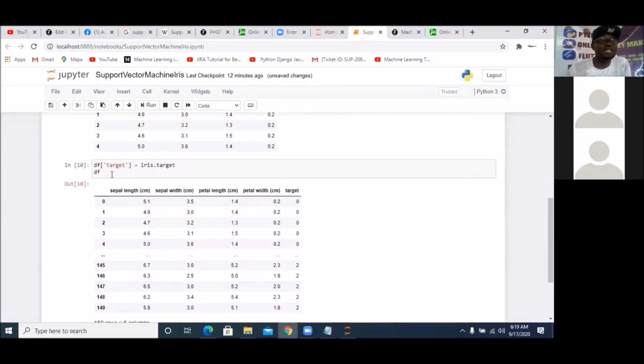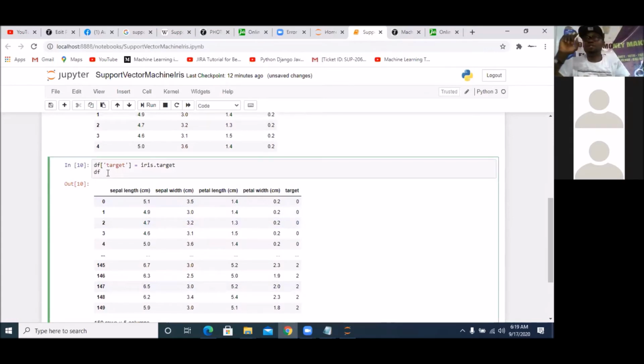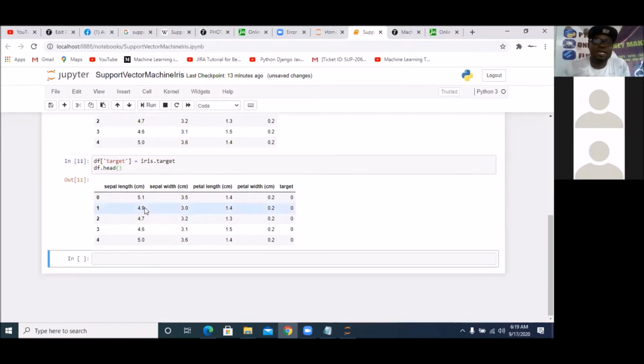So you see, once you say dot head, you simply want to get only the first 5 rows. First 5 rows. So I'm going to take this out again. I'm going to have my head. They say they just want you to see how the data looks, but they don't want to show you everything. So I'm going to go back so you can see my first 5. You can see that this is almost like a complete table because you're having both the features and the target. Is that clear? Both the features and the target.